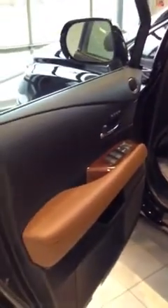Alright Greg, here's a quick view of the saddle interior in a 13RX. This is a car I'm delivering today — it's black with the saddle interior. Sorry for the shaky camera action, but I figured it would be better to show you a couple different spots on the car rather than just one picture. If you have any questions, you can give me a holler.